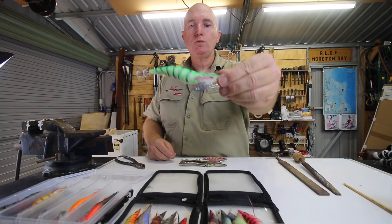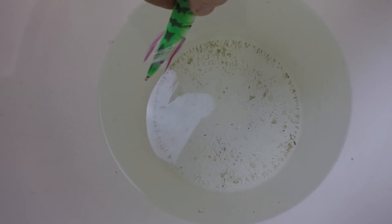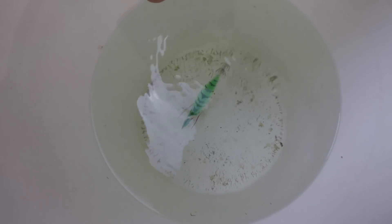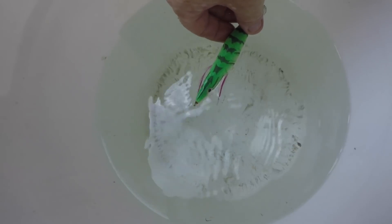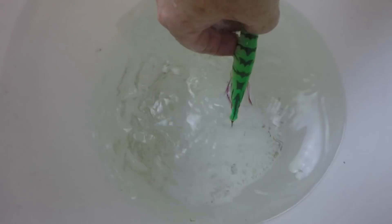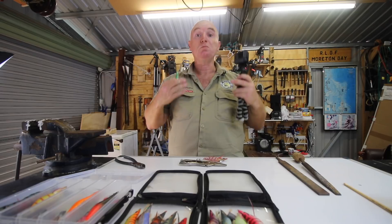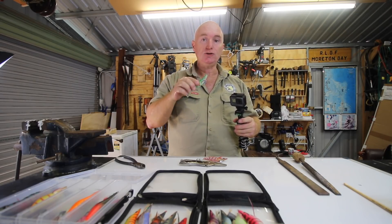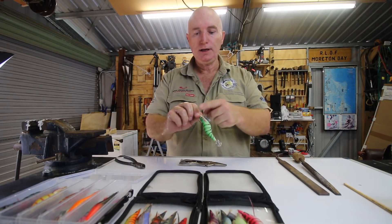This is the standard squid jig as it comes out of the box. We're going to put this in the water and show you how quickly this sinks before we shave it. We've got a bucket of water of about 30cm and you can see it gets to the bottom in probably about one and a half seconds at the absolute most - maybe even less than that. So I'd say probably a second to get through 30cm of water. If you're casting you're letting it go from a distance and it gets to the bottom very quickly. That was it in the salt water prior to modifying the weight on the front here - let's modify the weight.